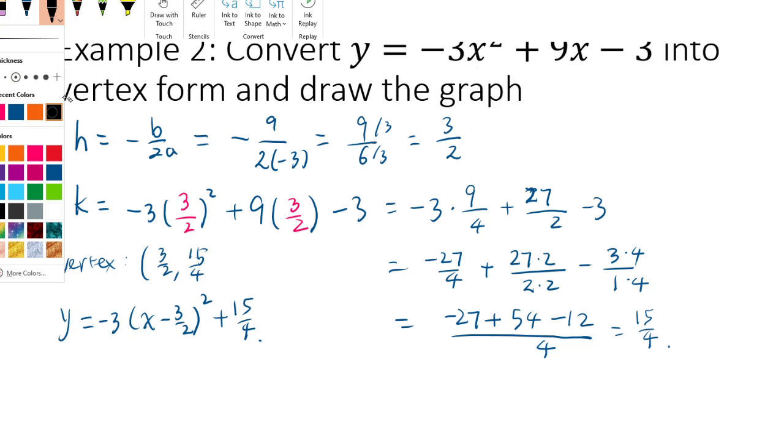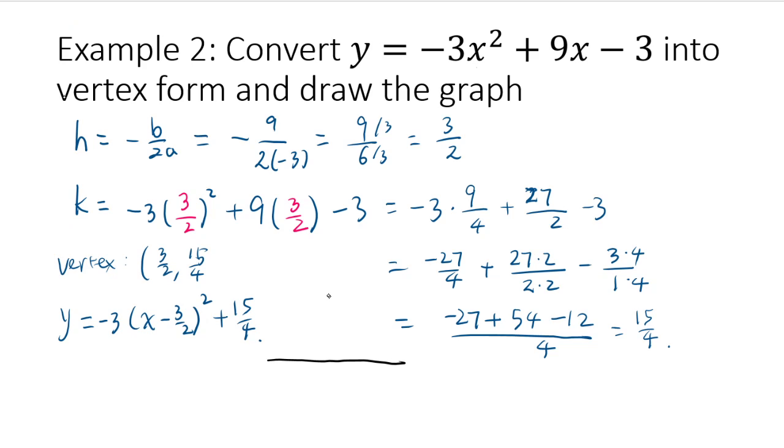What do you do for the graph? Well, first you plot the vertex, so 3 over 2, let's say 3 over 2 is here. 15 divided by 4 is like 3 point something, so let's just say this is 15 over 4. Let's say this point. And then this negative 3, that's your y-intercept. I explained this in the previous example. Since this is a little bit bigger than 3, let's call this negative 3. Okay, so we know that the vertex should be here and the y-intercept is here.